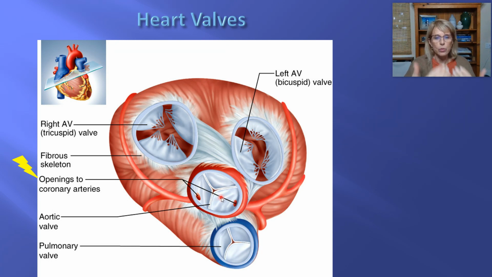So it's going to be rushing up at us. When it rushes up at us, it opens that valve. And when it opens that valve, it's going to whoosh, it's going to cover up those 2 openings to the coronary arteries. That means while the ventricles are in systole, the opening to the coronary arteries is actually covered by the leaflets from the aortic valve, and so blood is not being pushed through those arteries.